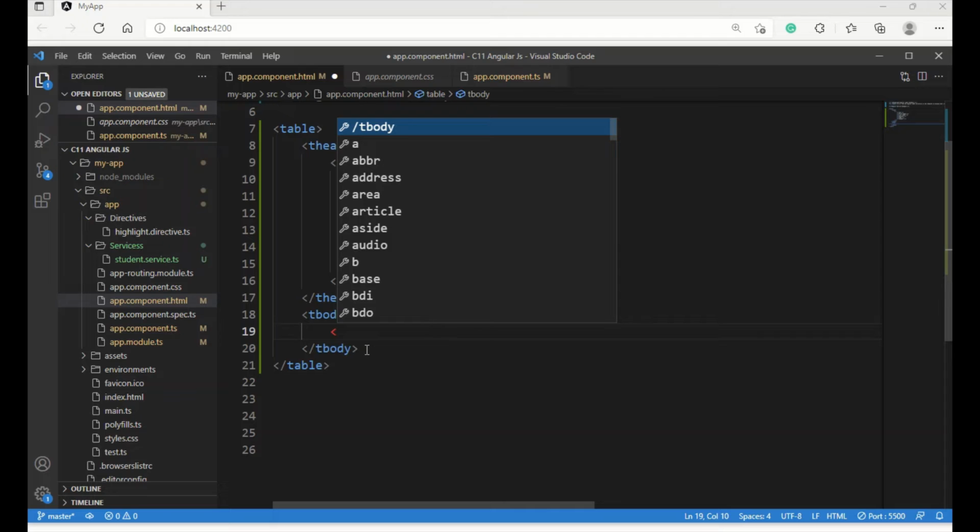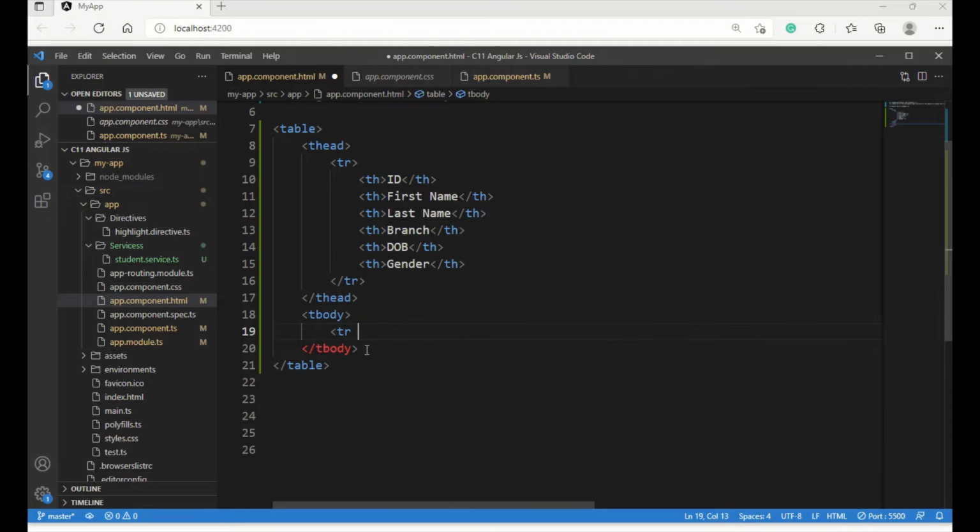So I wanted to use tr. In Angular, to use ngFor, we have to go for the ng directive. For all such directives, we use star ngFor equals, in quotations, let student of, and then my object.